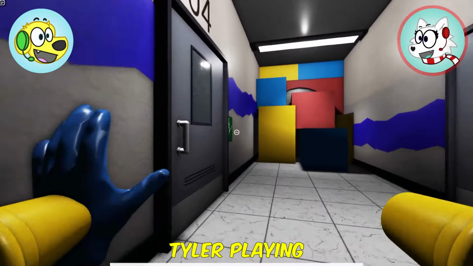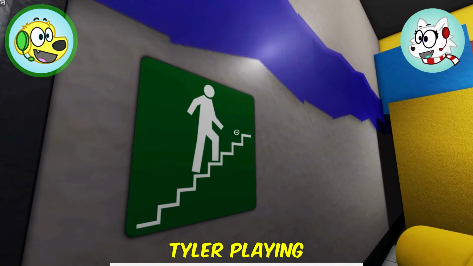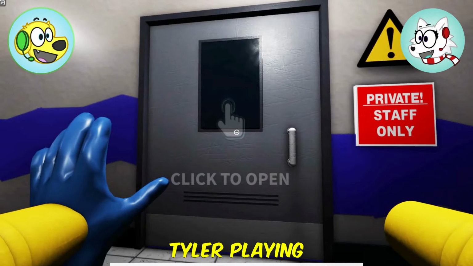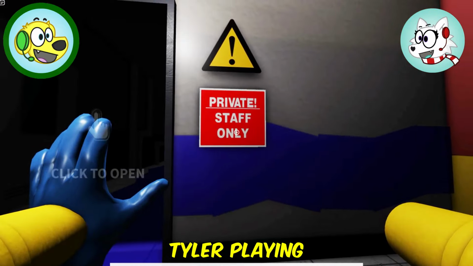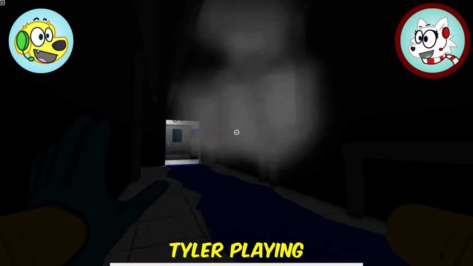It's creepy. All right. So, oh, look, it's not the stairway to heck this time. It's the stairway to heaven because he's going up. Definitely. Do I do anything over here? No? I guess it's time to go this way. Let's open it up. Let's do it. Private staff only. Well, I have a grab pack, so... Creepy.